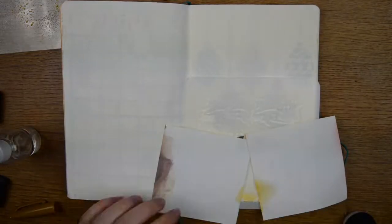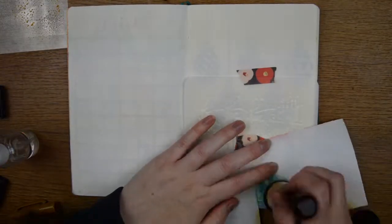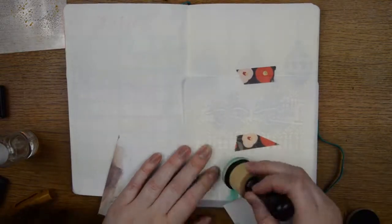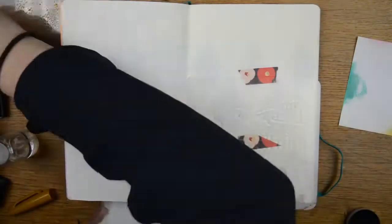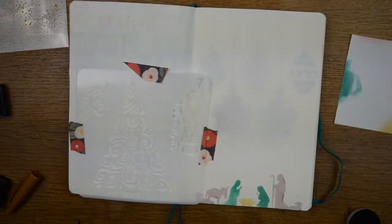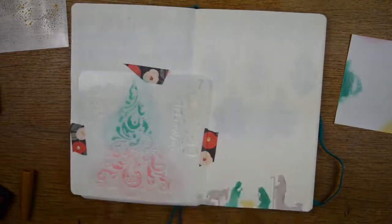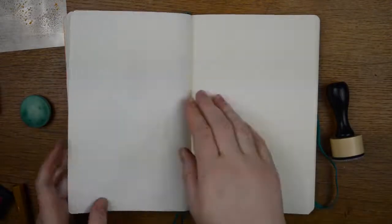I'm just going to go through all of the pages I intend to use and decorate in different ways, quite often using this technique, sometimes doing a watercolour technique that you'll see a bit later and I will show you. And I'm just using these bits of paper to cover up the bits on the stencil that I don't want in the colour I'm using, essentially. I start off doing this all the time and then later on I give up and just put colour in the wrong places, which is absolutely fine, but not necessarily what I was going for. So just carrying on with that.